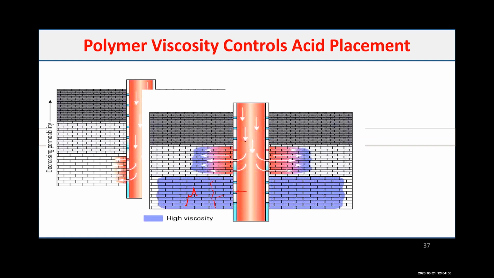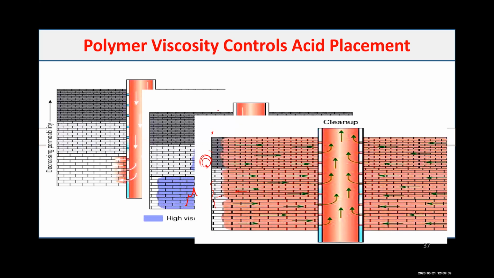So the next acid stage will try to go to the lower permeability. And again, you inject your chemical that will plug the formation here, forcing the acid to go to the top part. So at the end of the treatment, all this viscosity will be higher for a certain time. It will break, and when you have the flow back, you are treating the whole zone.